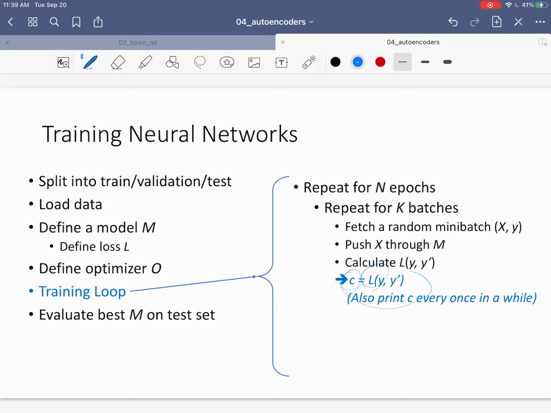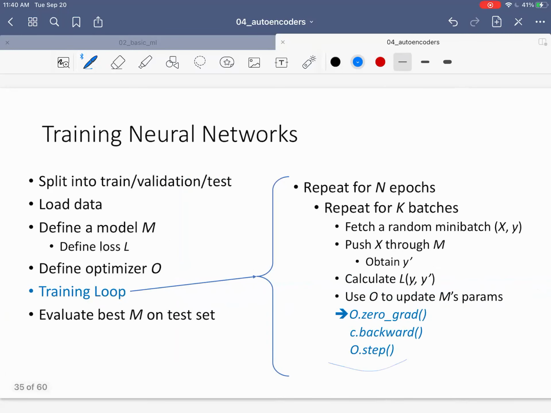the loss function, the loss value, you might want to print them out from time to time to see if your model is actually training or not. These days people use a lot of visualization tools like TensorBoard or W&B kind of tools. When you print out your losses, you can see whether the loss is decreasing or not. If it's decreasing, then your model is learning something. If it's not decreasing, then something is very wrong with your setup.